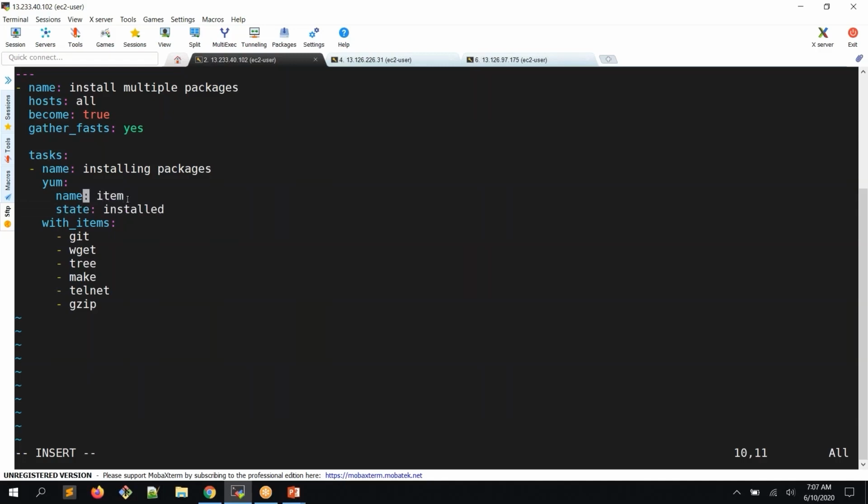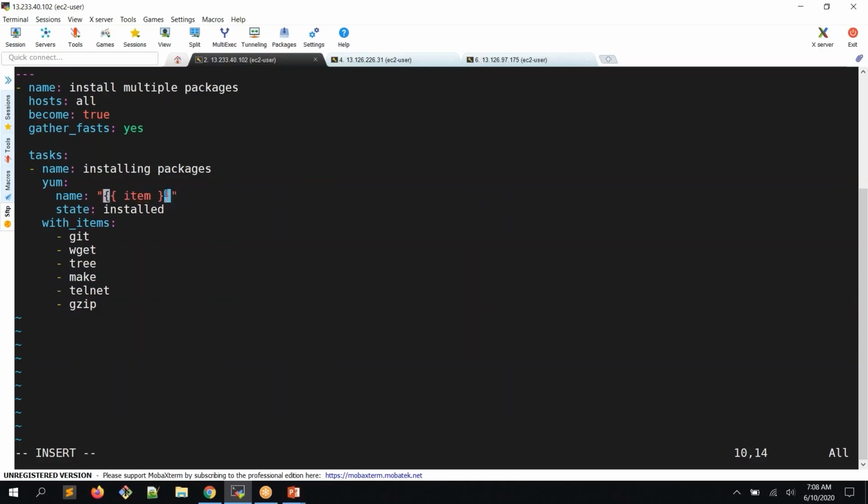It just thinks that item is a package and will try to install it. If you want to replace item with these values, you need to specify it in curly braces, and it should be in double quotes. So this should be item, in curly braces, with double quotes.